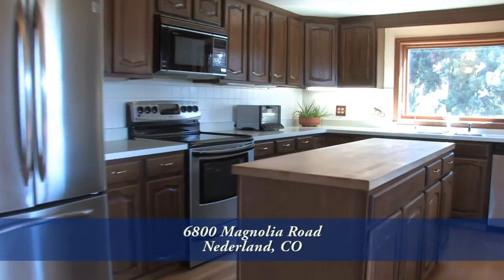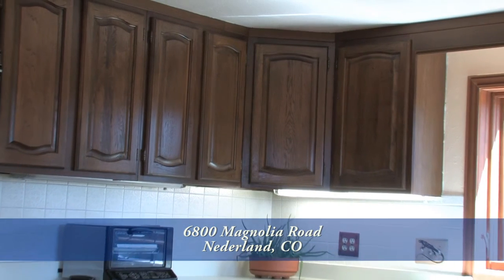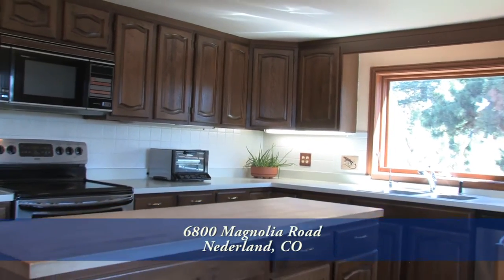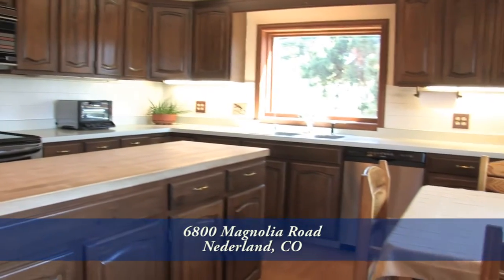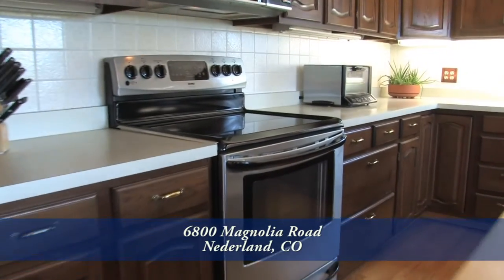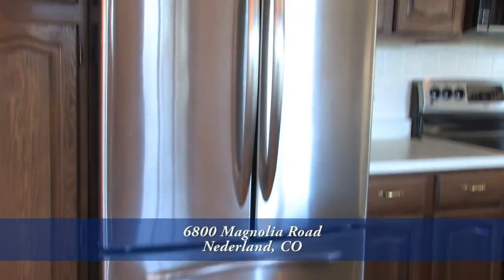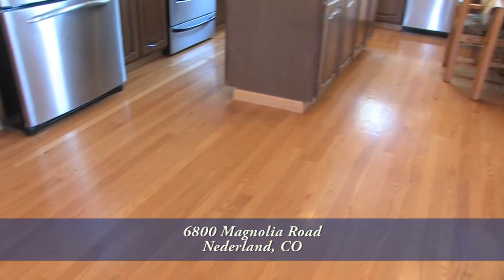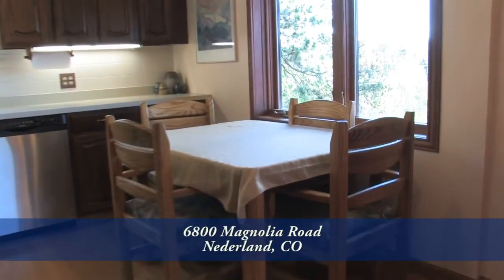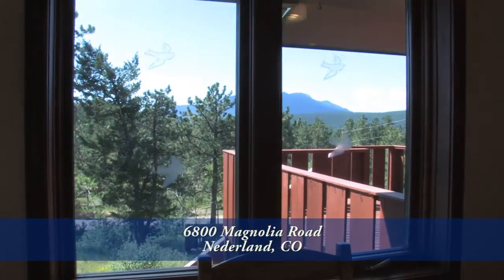As you step into the kitchen, you'll notice the large center island that adds to the significant amount of counter space around the perimeter. This kitchen also features lots of storage both in the island as well as throughout the kitchen. You'll appreciate all the stainless steel appliances, which include a four-burner glass cooktop self-cleaning range, built-in microwave, French door refrigerator, and stainless steel dishwasher next to the sink. There are hardwood floors in this kitchen as well. The eat-in dining area can seat four to six people and also looks out at the mountain views.